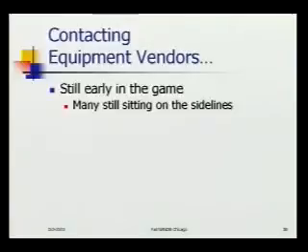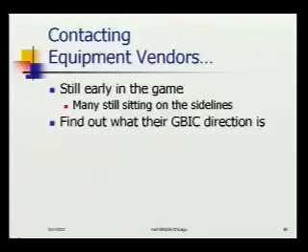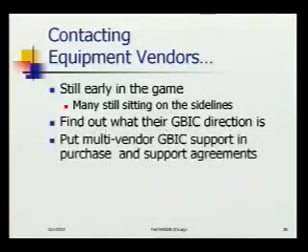If you want to contact your equipment vendors, I think that's a good idea. Remember, it's still early in the game, and I think many other ones are still sitting on the sidelines, so I suggest you do so. I'd find out what their equipment or their GBIC direction is, even for the vendors that are not currently disabling GBICs, just to make sure they don't head that way.